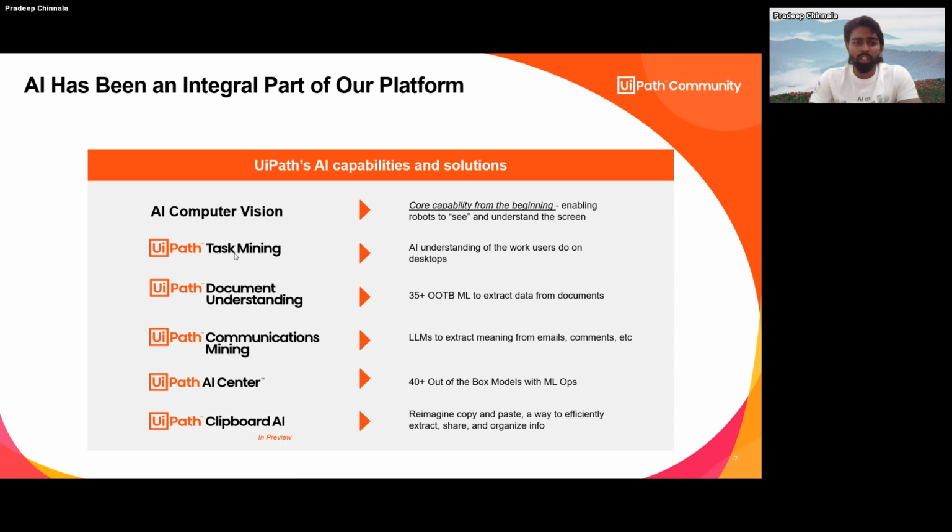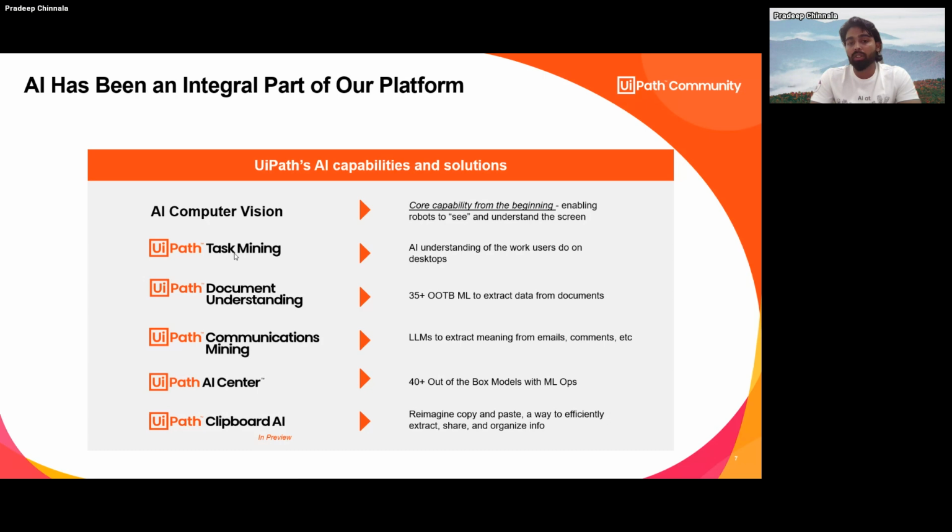And the next one is communication mining. This product is used when you are interacting with someone. Most companies know that interactions happen every day, and around 40% of them are the same repetitive interactions, right? Whichever interactions we are doing with someone, we can automate. To automate communications, whatever data we get as communication, we should understand that data and give a proper reply to it. That can be handled in communication mining.